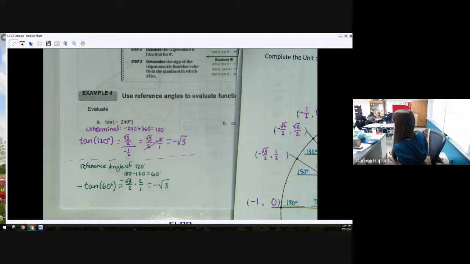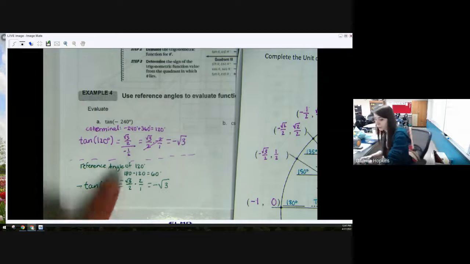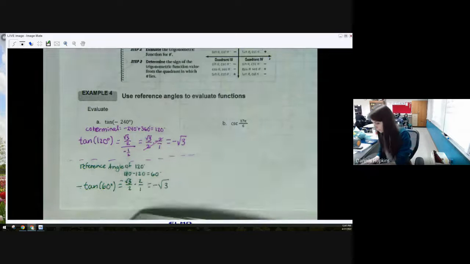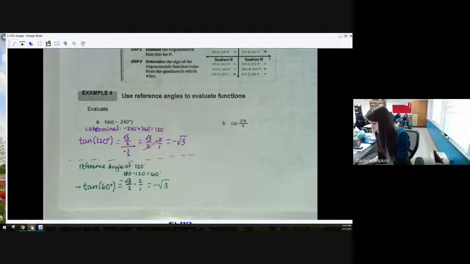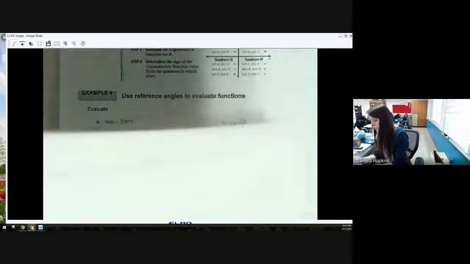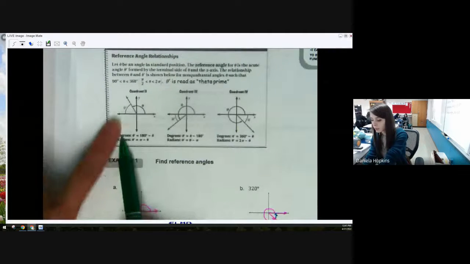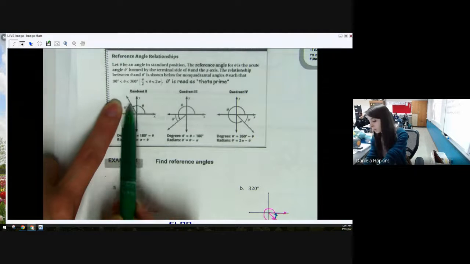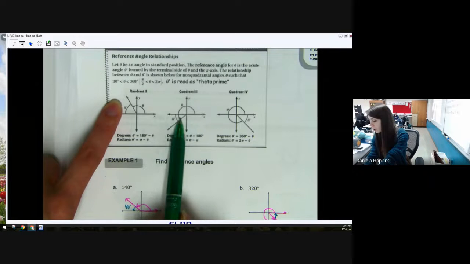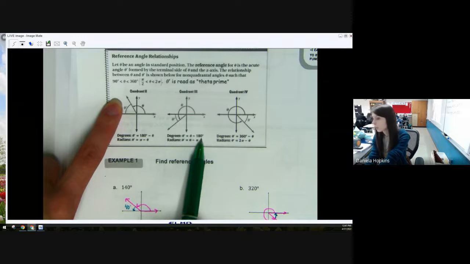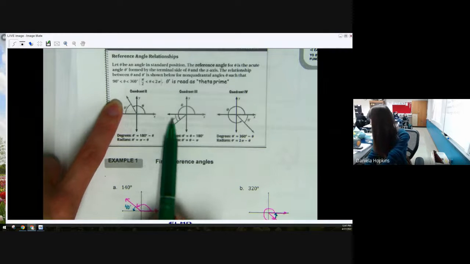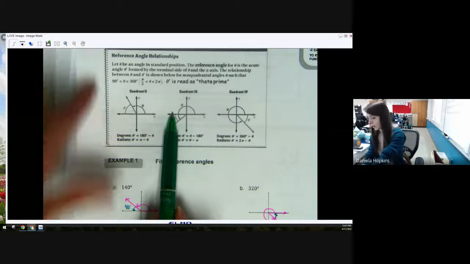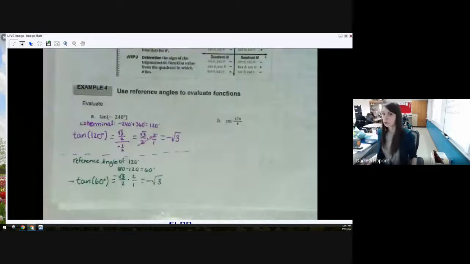Olivia: How did you find the reference angle? That's those rules that we talked about yesterday. Remember the reference angle: if you're in quadrant 2, you do 180 minus theta, and it's describing this little angle right here. If you're in quadrant 3, you have this full angle, but you want to find this little angle here, you do theta minus 180. It takes you to the closest axis and you always make it positive. And that's how we can use it for these ones. So maybe today on your homework, you want to do it both ways just for practice.